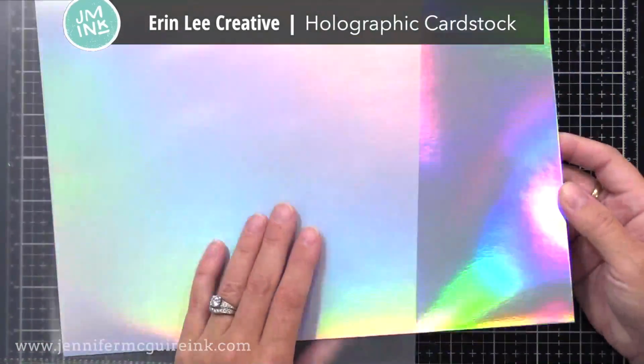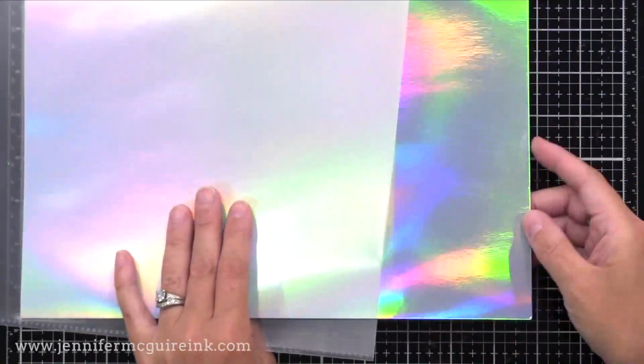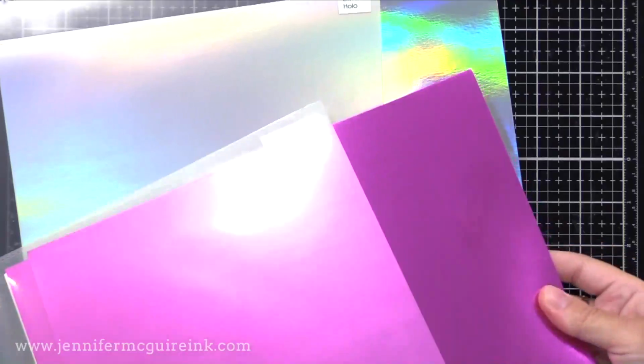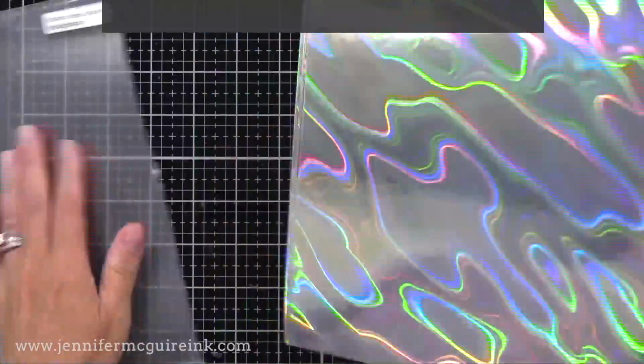I'll also be using Erin Lee Creative Holographic Cardstock. I've enjoyed using holographic cardstock a lot lately because it picks up whatever colors are on your card. By the way, she does have colored holographic available, but I'm sticking with just the basic today.